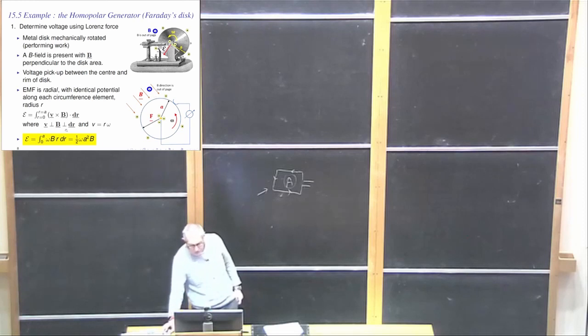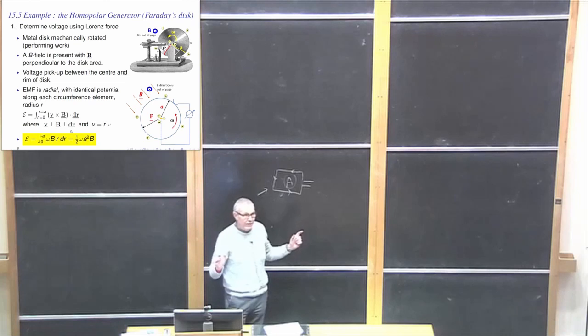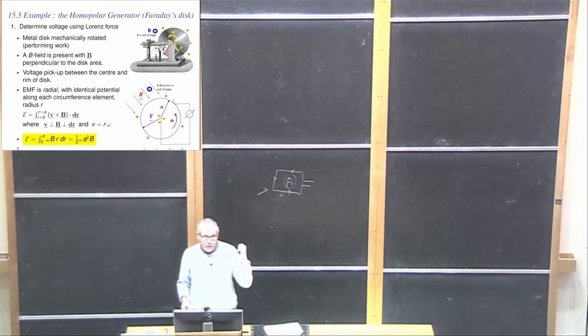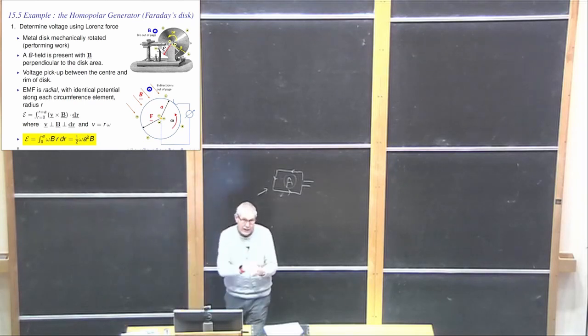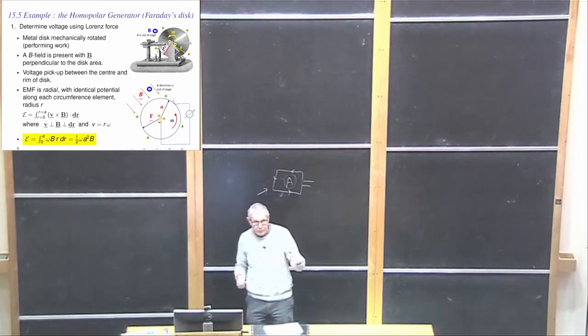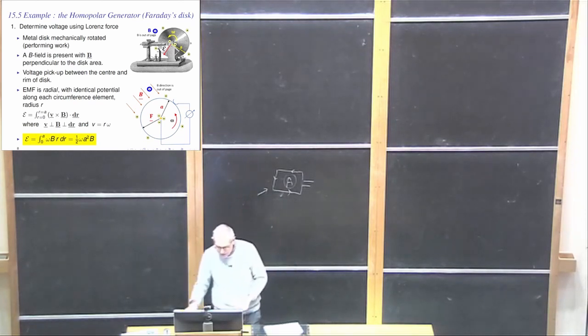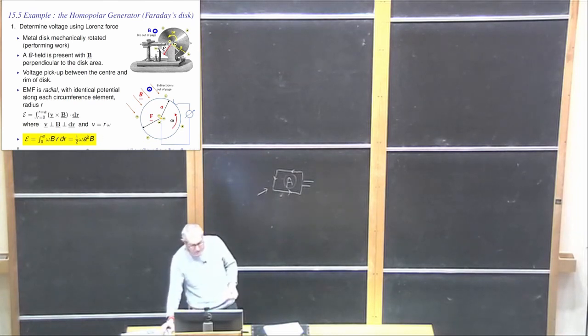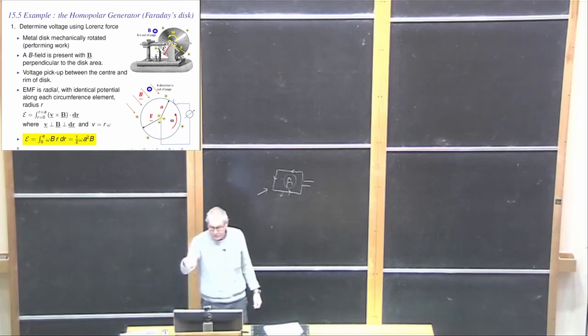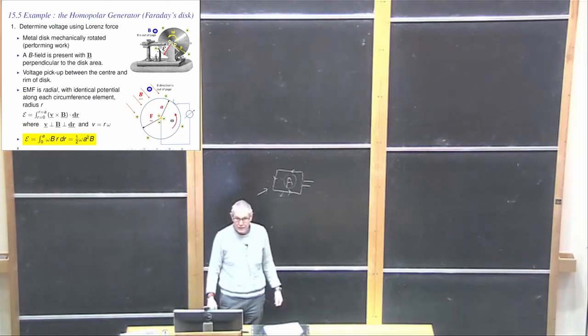This method for using the Lorentz force, however, is completely valid. Where one has a force due to a motion V in a field B, you have a force V cross B. So this is completely valid. That gives you the value of the EMF induced, which is across this from the center to the outside.